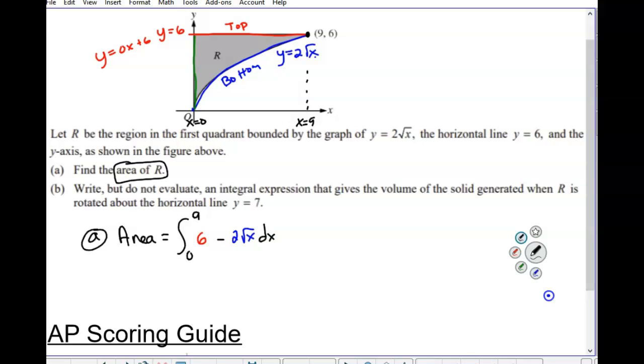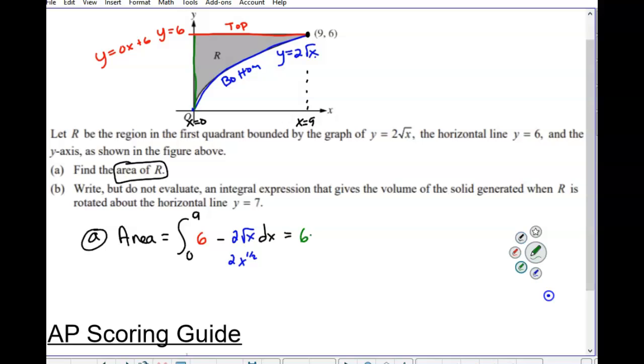You have to show that setup. You can't do any type of work in your head. You have to show this integral. Now, if you set up the y one, you could do that as well. And I'll show you the y value setup, but I won't go through that whole answer. But now we're at the point where we're going to take the antiderivative. Do remember that another way to write the square root of x is x to the 1/2. So you could write that as well. But I'm going to take the antiderivatives now.